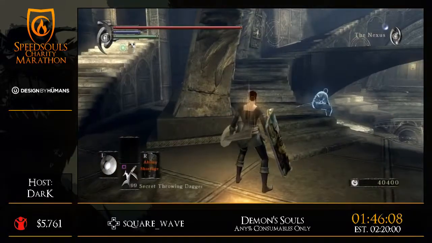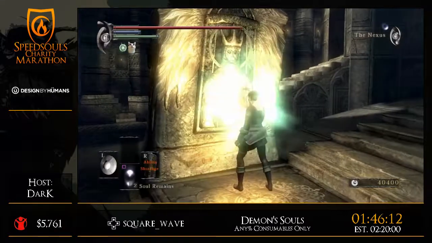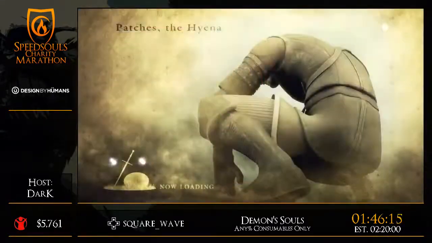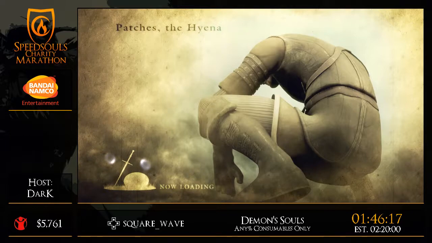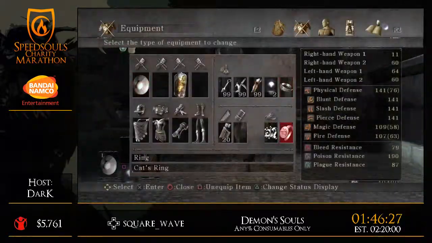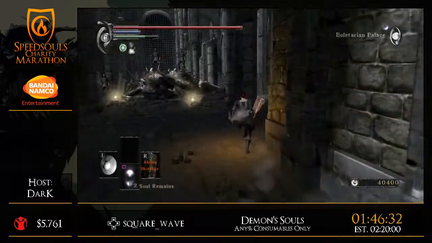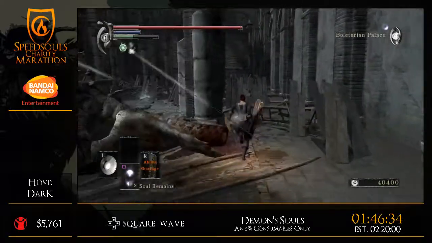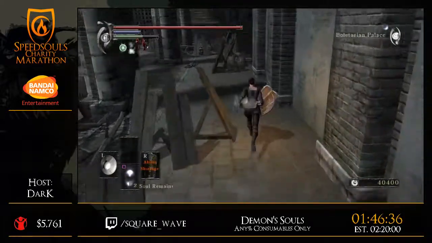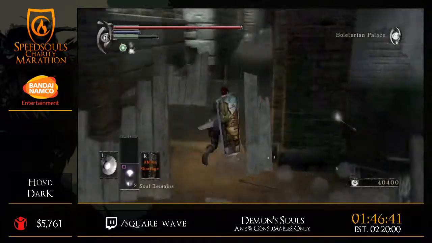Okay, 99. Okay, we're good. Let's go. Oh, Thief's Ring. I should have switched Thief's Ring when the last boss was dying. It's okay. My PB's already over with, so PB is not the concern. Getting this run done is where it's at.